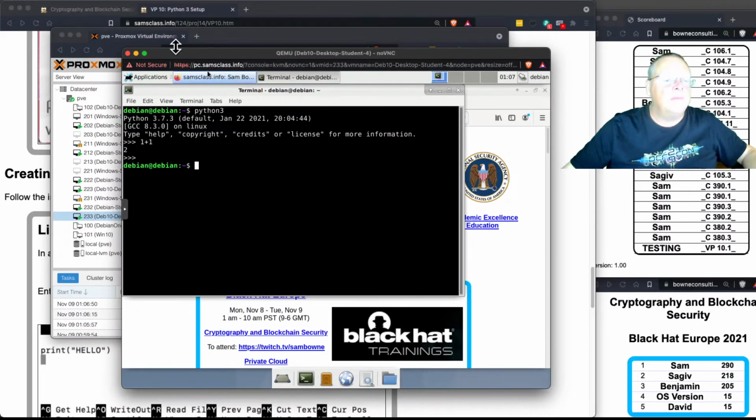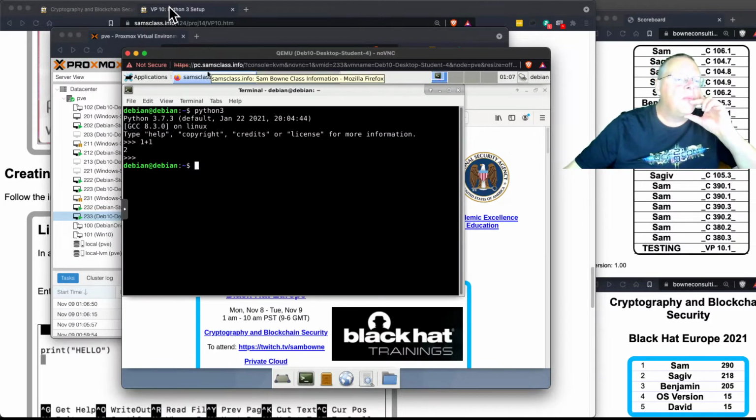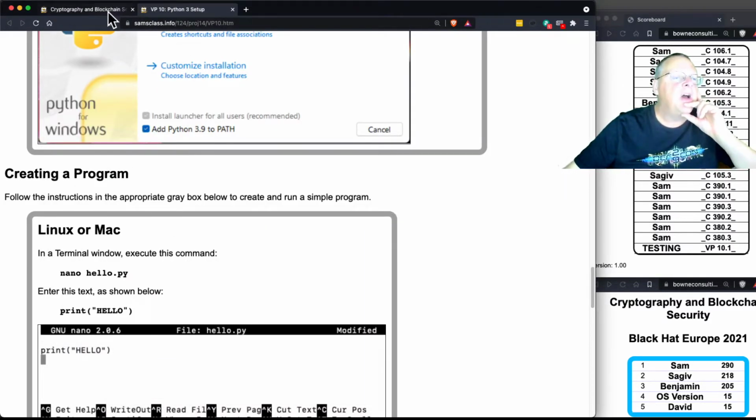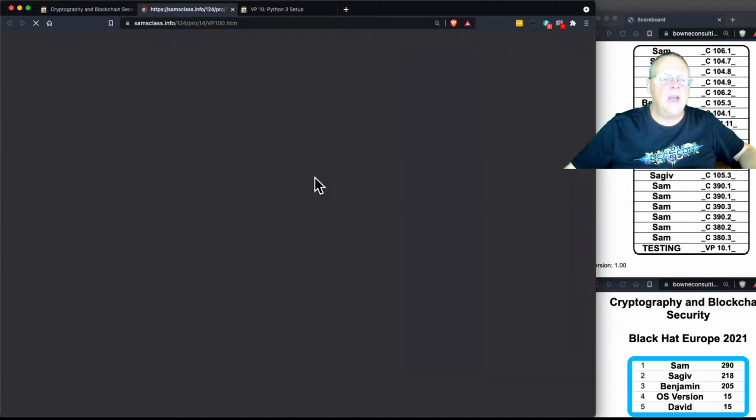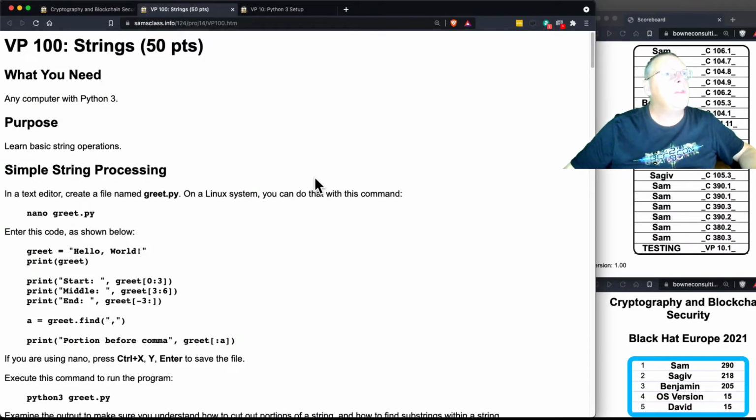And all right. So once you've done this one, where you've got Python running at all, then there's a couple of things here to know about strings and bytes and files, and then we'll do cryptography with it. Strings in Python 3 had me quite confused at first because it's very different than Python 2.